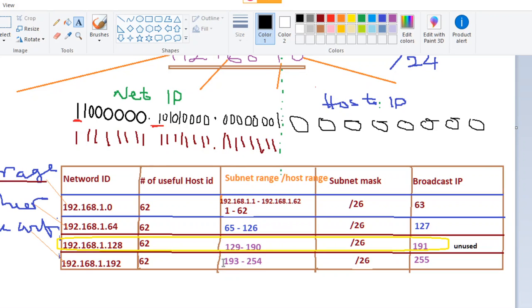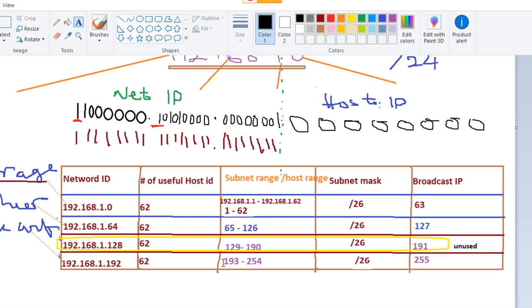Yeah. Are you sure? Remember, we have 4 different subnets, each with 62 useful IP addresses. Add them all together and see what you get. Number of useful: 62, 62, 62, 62. 62 times 4 is 248. So will 249 and 250 work then? No, it won't, because it only adds up to 248. Thank you. That's it. So it won't work.